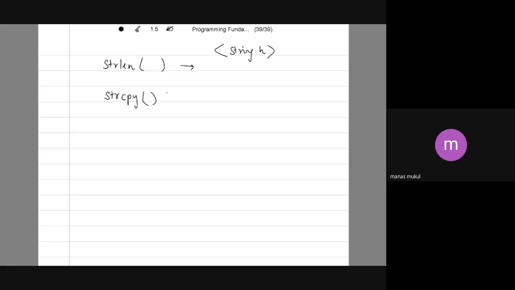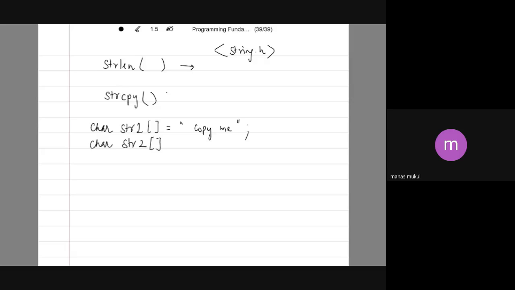So for example, if you are not able to understand what I'm trying to say, then here it is. Suppose I have a character string, str1, and this has something, "copy me". This is my string. If I want to copy this content into another string, what do I do? First I need to have that other string. So let's say the other string is str2.